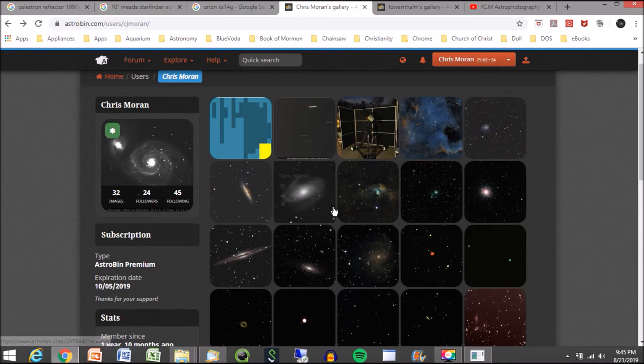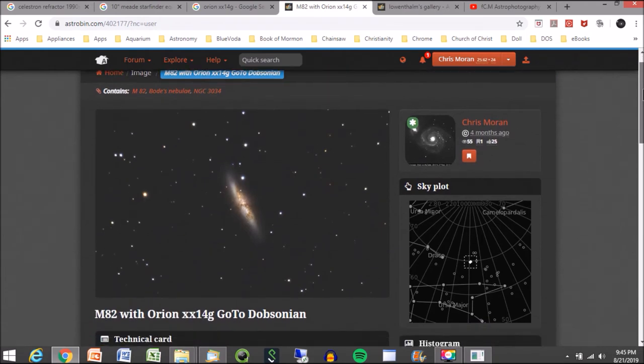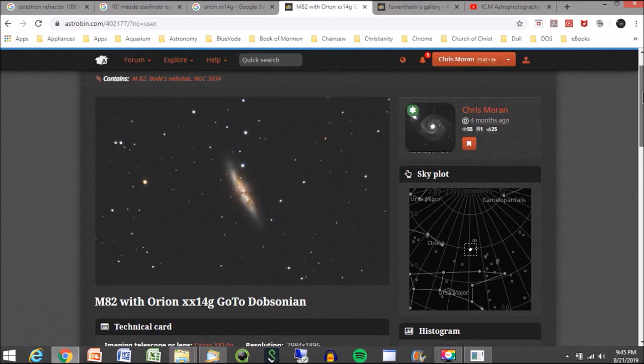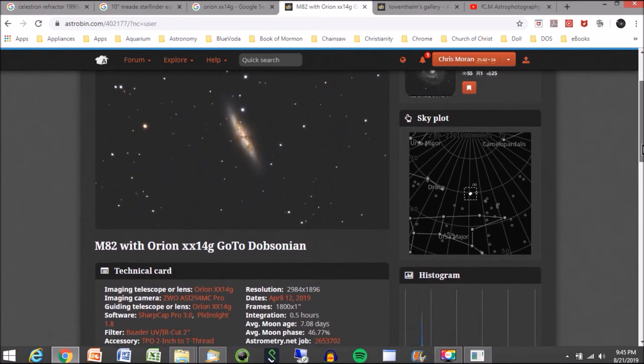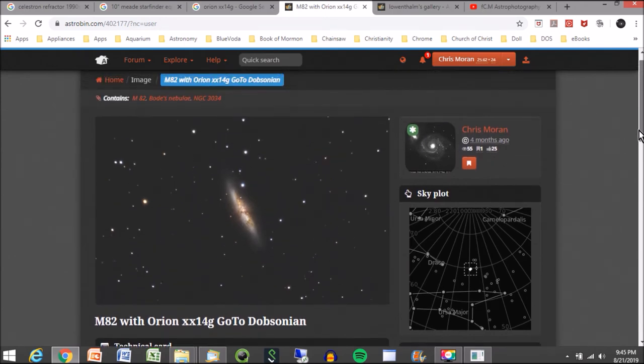I do have a couple others that I've taken a little bit more recently. Processing is not the best on this one. This is M82 with my XX14G. And you can see some of the tendrils in here in the middle. This was 1,800 1-second exposures. So if you're going to do this, you need a computer with a lot of horsepower and memory to be able to store these images. But then you have to process all of them, and that takes quite a bit of time. So that's the disadvantage of using this method. But not a bad result with a Dobsonian.